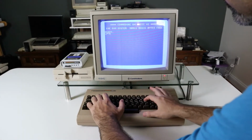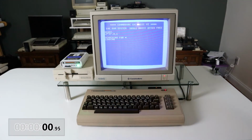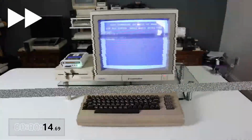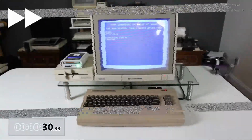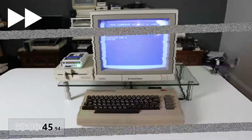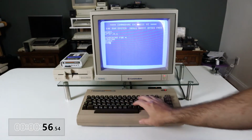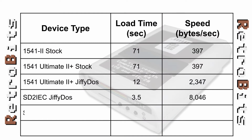At the time, I didn't benchmark the SD2IEC without Jiffy DOS, or when using a fast load cartridge, so let's do that now. First up is the SD2IEC without any acceleration. We're testing the same single file program as before. The results here are pretty much what we expected. There are no moving parts to spin up or seek times here, but the transfer speeds are in the same ballpark as an unaccelerated 1541.